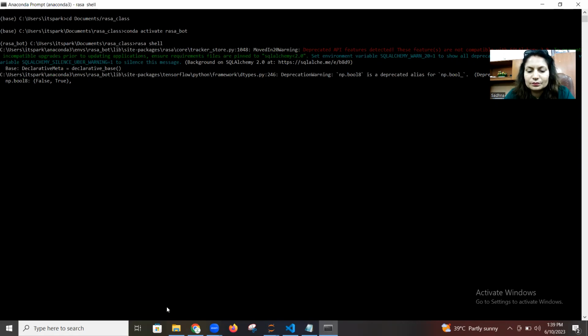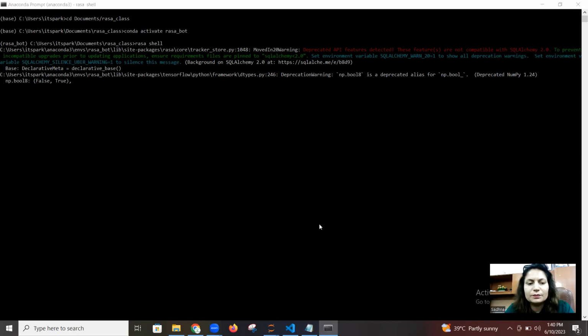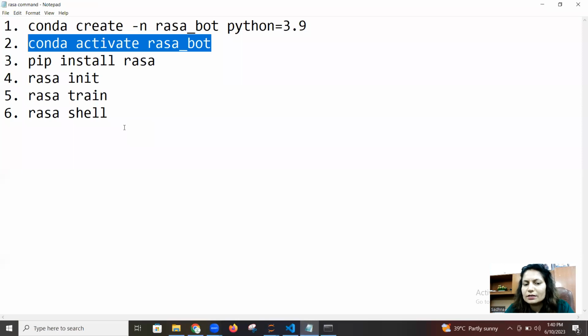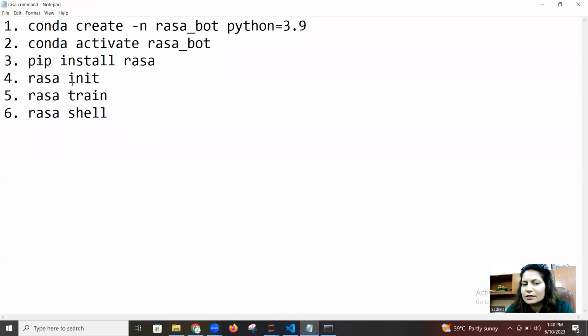Initially it takes some time to get launched. Rasa shell is the command. I have already written that command here: rasa shell, rasa train, rasa init.